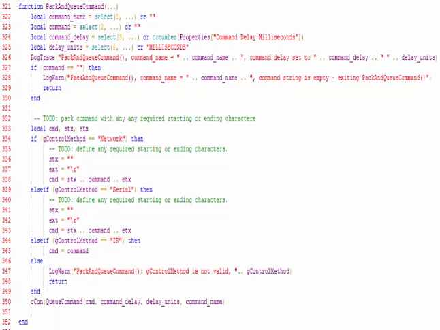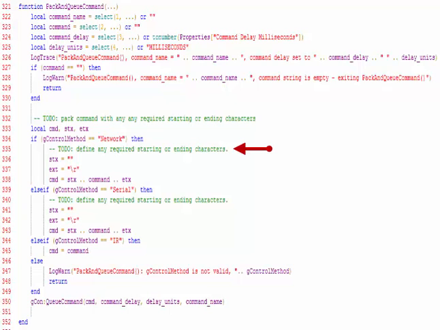Next, we get to the packing part of this function. Most protocols employ a syntax that requires a terminating character or set of characters at the end of each command string, like a carriage return or a carriage return and line feed. Since this is required on every command, there is no need to add it to each command table and command function in your driver. Simply define it once here in the pack and queue command and be done with it.